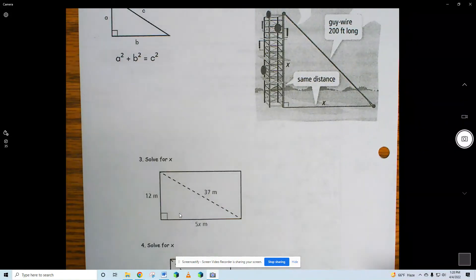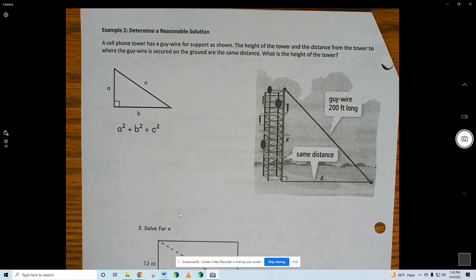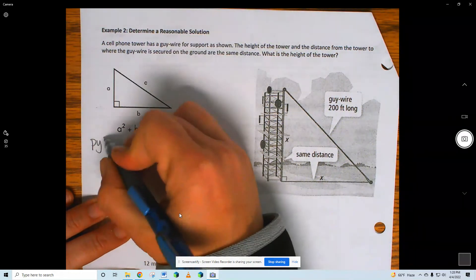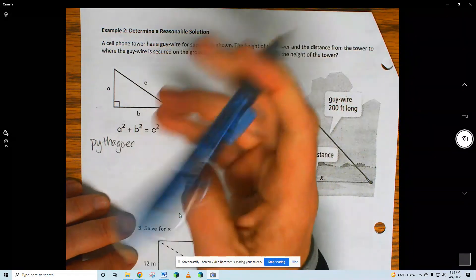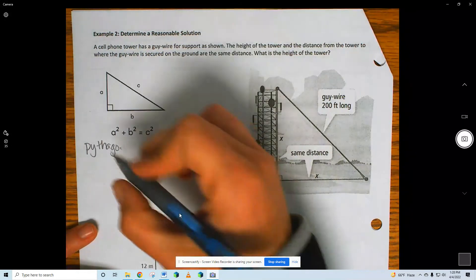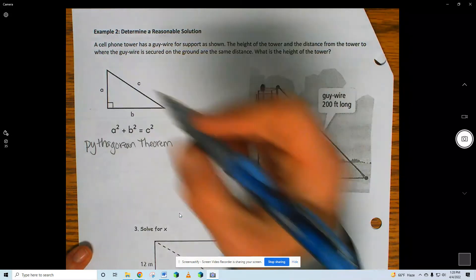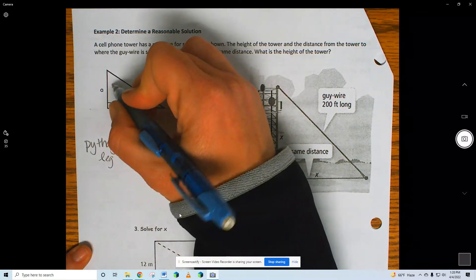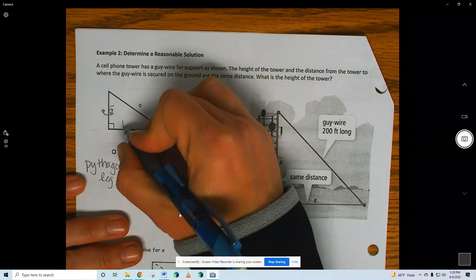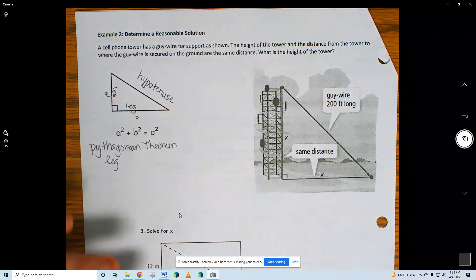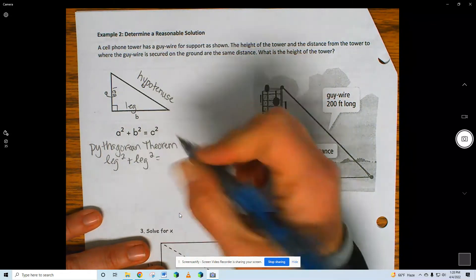I have a couple of word problems on the back. Turn the page. I would say maybe once or twice in junior high, maybe last year also, you talked about the Pythagorean theorem. a squared plus b squared equals c squared. It's like the leg. A leg is one of the sides that touches the 90 degree angle. There's two legs, and then this is called the hypotenuse. Leg squared plus leg squared equals hypotenuse squared.